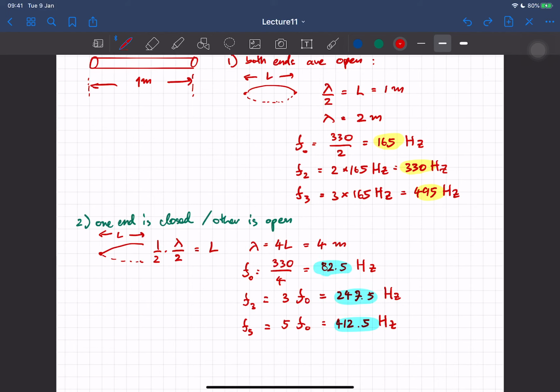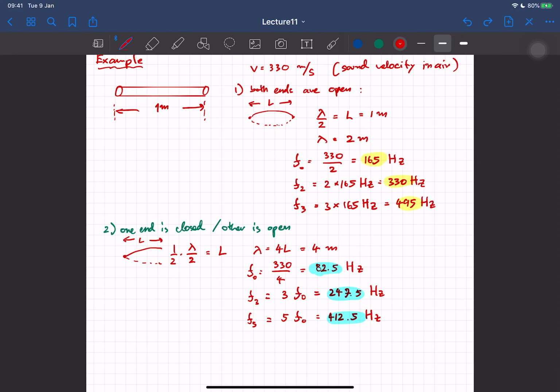Okay, so that's why when you look at an organ in the church, you have different lengths of the tube, and that's just for different frequencies, which gives you different musical notes. Okay, and then you can play any sophisticated piece on this instrument. Okay, that's what I want to say about standing waves in string and in air pipe, air column. Next we're gonna talk about light wave, but that's probably after the break.